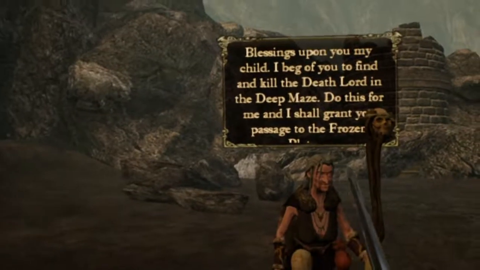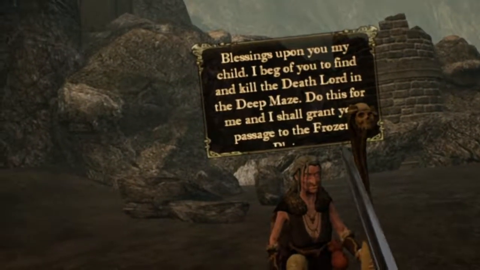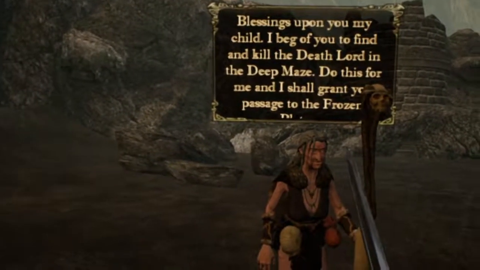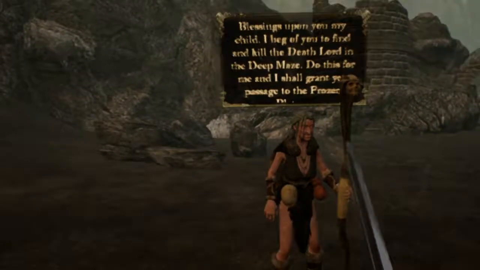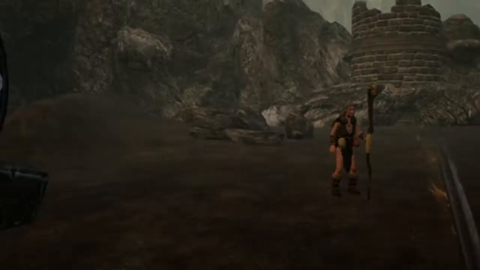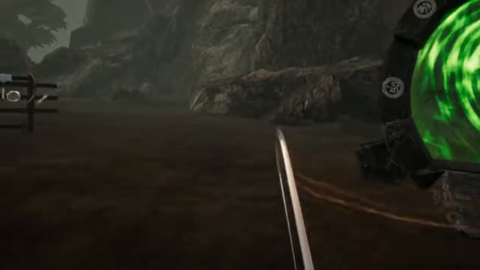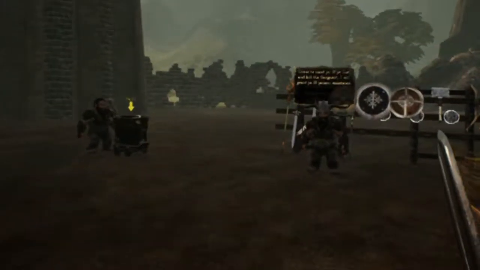This is, I think, the last monster you kill, the last boss monster, and that'll give you passage to the Frozen Plateau, so a completely different world with some different monsters, which is cool. So exit back to our character creation screen. Here's our dwarf number 2.